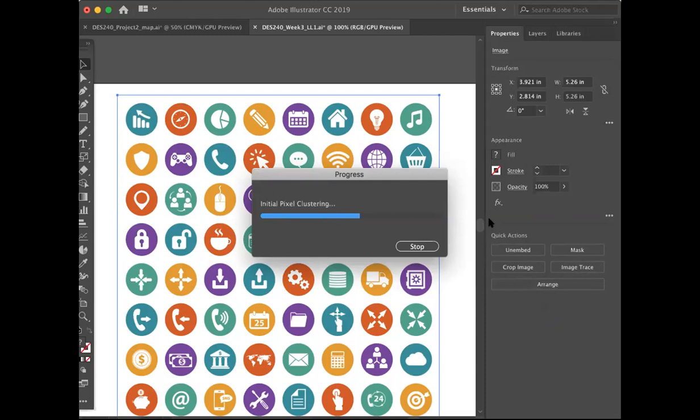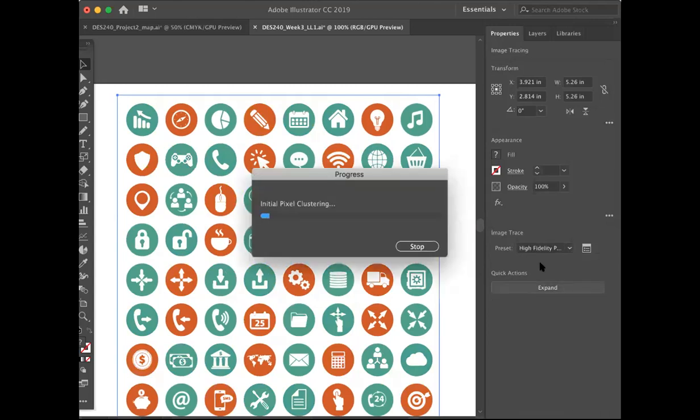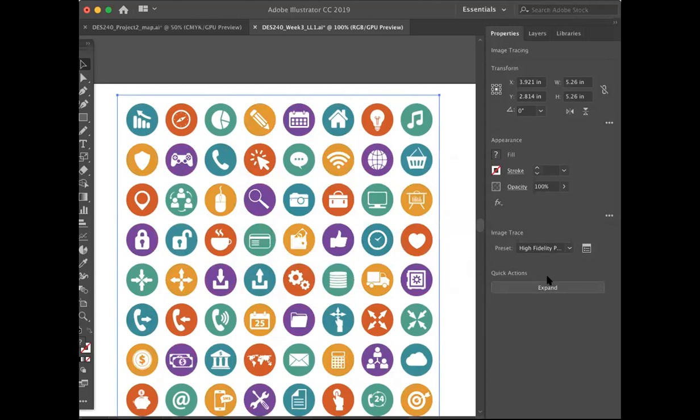And then you can break it apart into vectors. So it's gone from a solid JPEG image, and it changes a little bit. So you might want to peruse through here and see which ones. Here's high fidelity. It's kind of cool to play around with. The only way that you can actually go in and manipulate it is if you do this next step, so pay attention.